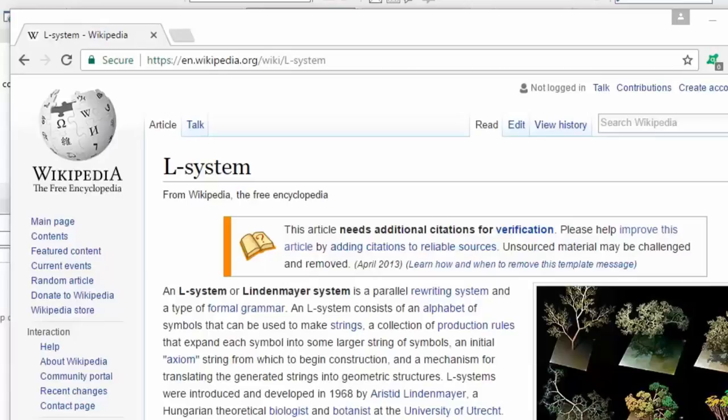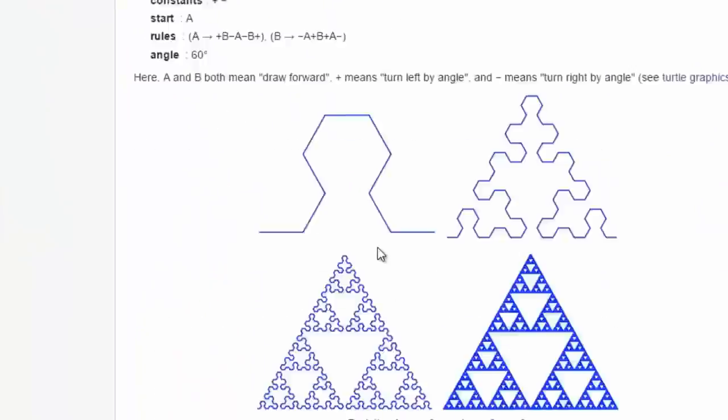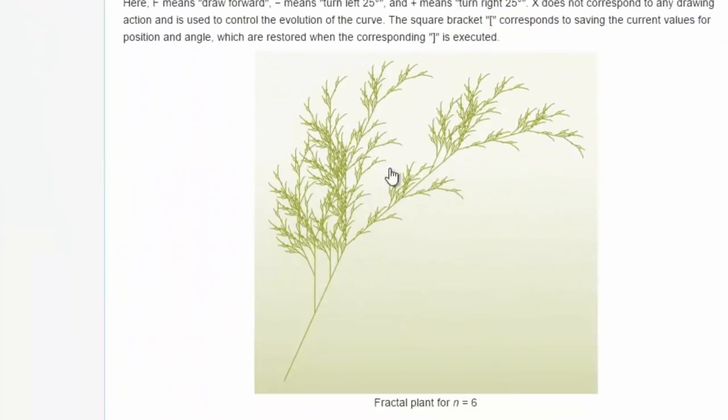So this is something I started looking at several years ago, and effectively an L system is a mathematical system for rendering natural organic systems. So if you want to learn more about L systems or Lindenmayer systems, head on over to the wiki page here. But to give you an example, using an L system, we're able to have the computer draw things like this tree. And I'm going to show an example of something similar to this tree.